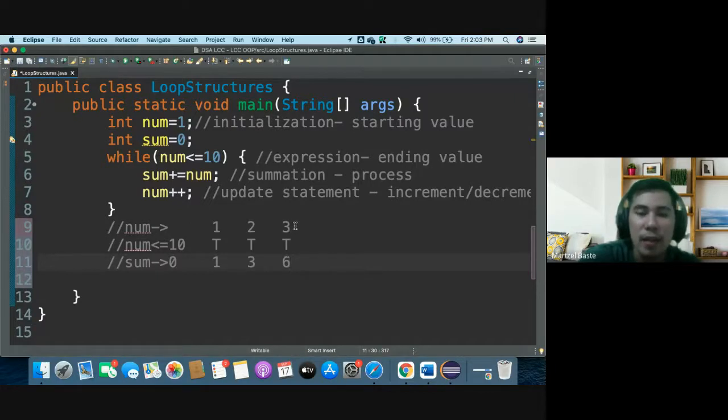Now you see the pattern. It would be easier for you to trace the program. So for an instance, the next value for num is 4. It's still true. And then 6 plus 4 is actually 10. And then you do it like that, because you have already the pattern, so it would be easier for you to trace even if you don't use your statement, as long as this one is non-changing, no? It's constant na siya. Of course, it's constant kasi we don't run it, I mean, we are the one who compile it.